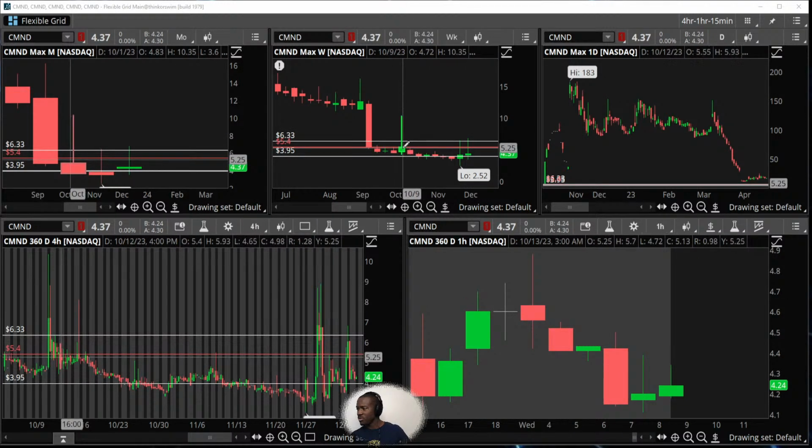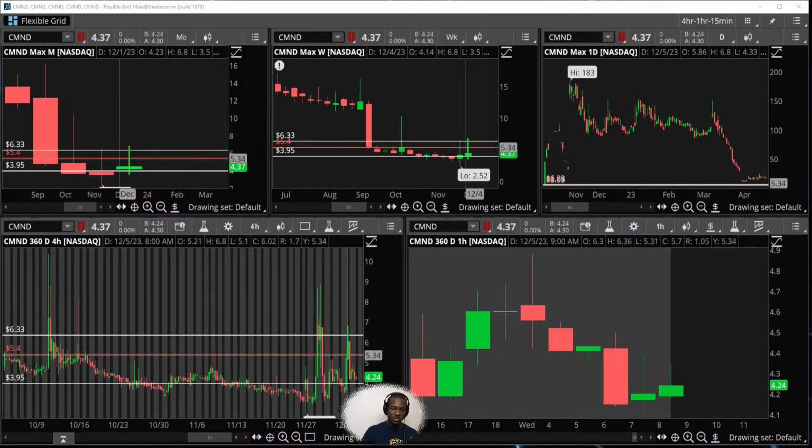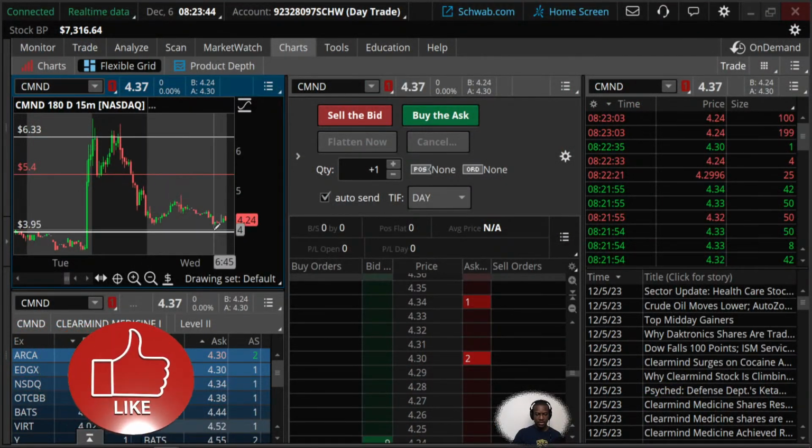It actually pushed right on back through there and went on down, and people probably got burned, especially people that tried to buy a double bottom on this one. This one did not have the catalyst to entice buyers. So it came down, bottomed once at that 542, came down and just fell through all the way from the 530s back down here to the 420s. Straight on in there.